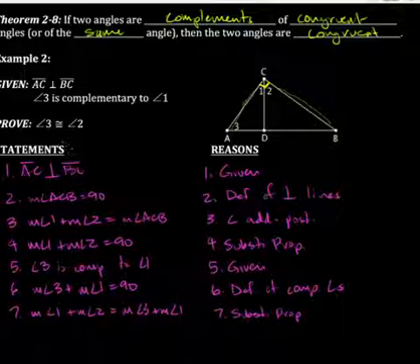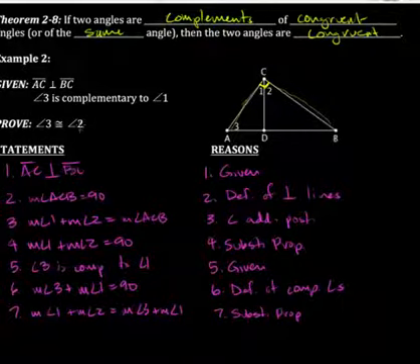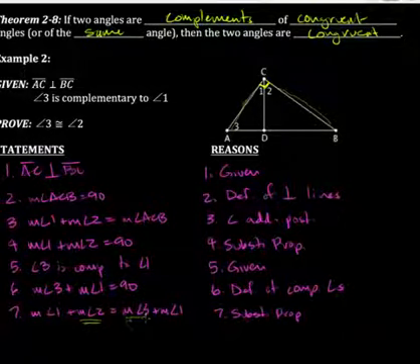Now, take a look. I'm supposed to say that 3 is congruent to 2, or that 3 and 2 have the same measure. Well, here I have angle 2 on one side, angle 3 on the other. And look what else is with them. Angle 1 here and angle 1 here again. If I can get rid of the angle 1s on both sides, I would just be left with angle 2 equals angle 3, which is what I'm supposed to prove.